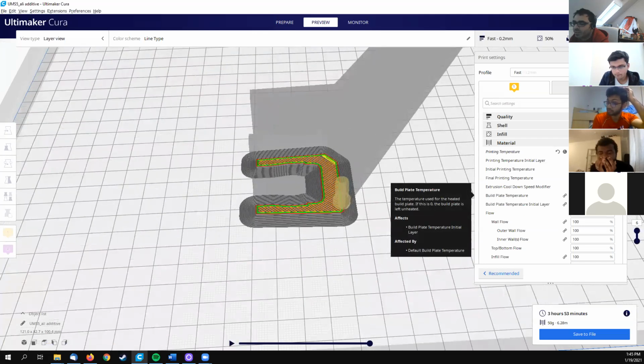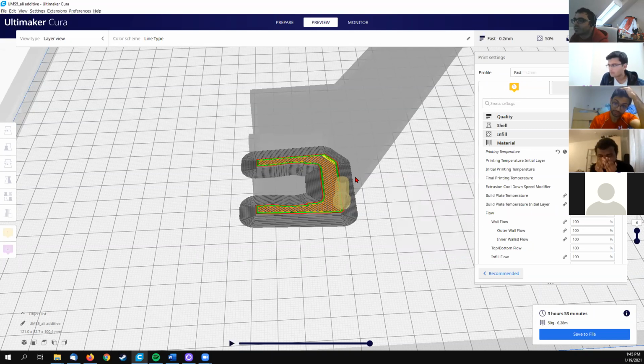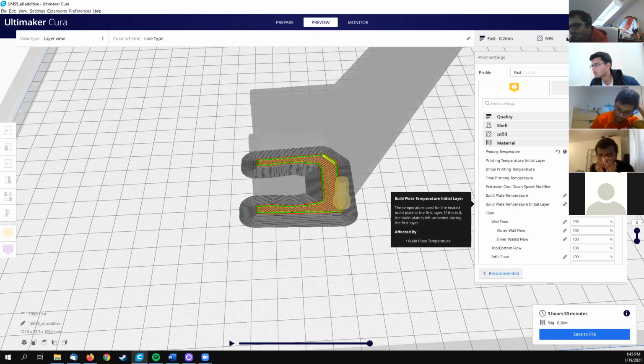Of course, if you're printing some polyamide material, this could be 80 degrees. If you're printing some ABS, sometimes it's good to go to 120 degrees. If you're printing some material that has a lot of shrinkage, something like polypropylene, sometimes you could set this to 0. So you'll leave this cool and you'll print on a cool surface. It depends on the material. For us, we need 210 and we need the default 60.